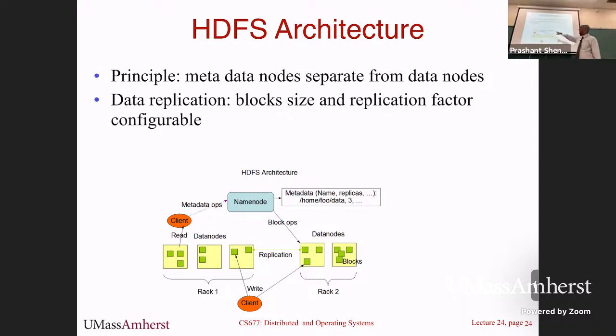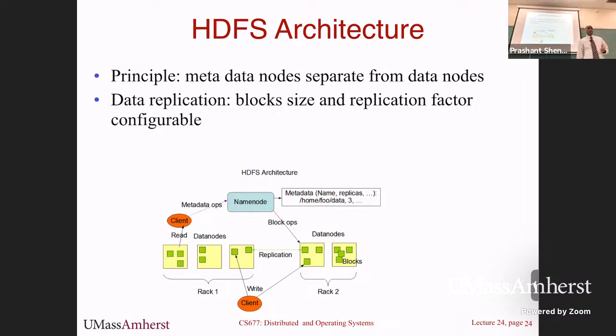So here the blue nodes, there's only one shown in the picture, but the blue nodes are metadata nodes, and the yellow nodes are data nodes. So if you want to look up a file, either read it, write it, open it, you first got to go to one of the metadata nodes and open the file, and also look up where the chunks of the file are stored, and then you go to the yellow nodes to look for it. So essentially the index is on the blue node and the other things are on the yellow node.